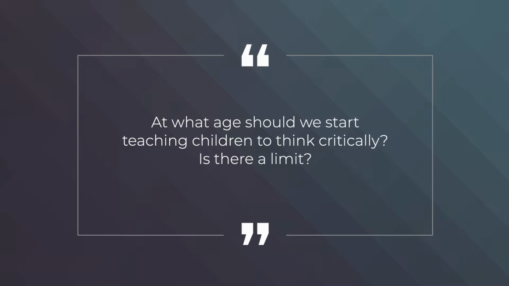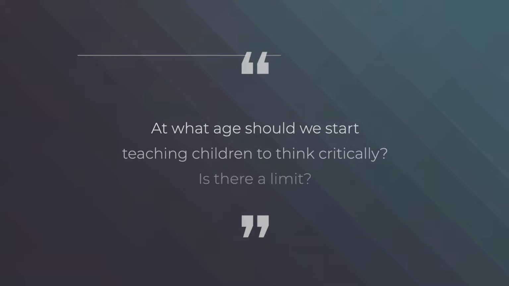Immediate correction of students' mistakes is also unwelcome. Making mistakes is a part of the learning process. Mistakes help students understand what they are doing wrong. Another major risk of artificial intelligence is the loss of human interactions. A student who uses an AI personal assistant while learning might stop developing interpersonal communication skills and focus just on interacting with the machine. At what age should we start teaching children to think critically?